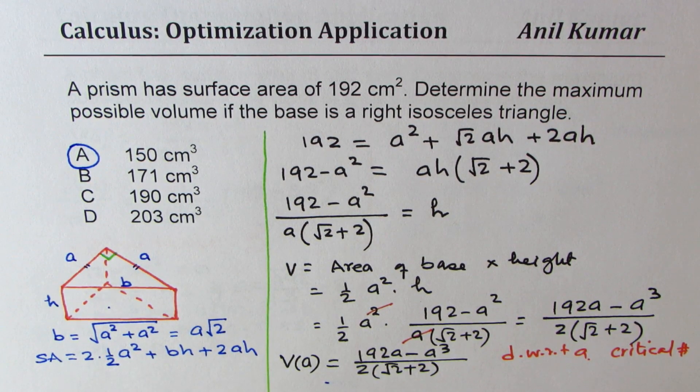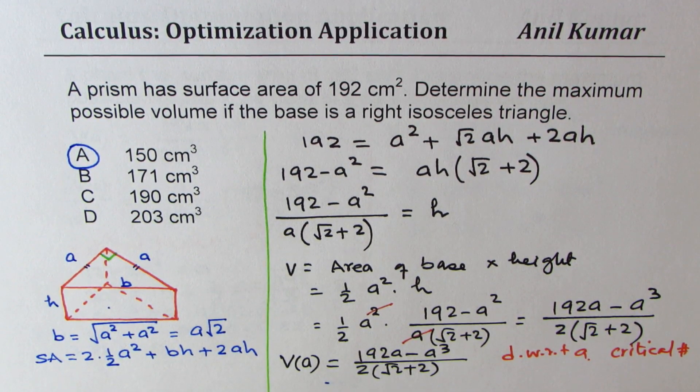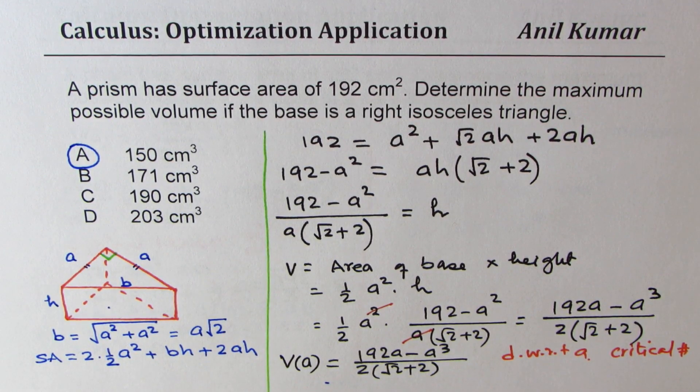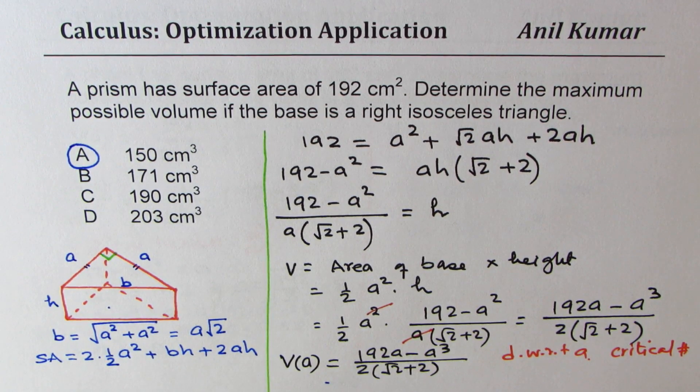So I hope the steps are absolutely clear. First, we have to derive an expression in terms of one of the sides or in one variable for the volume, which we did using the given surface area. And then finding the derivative of volume with respect to that variable, a in this case, we find the critical number and the volume is maximum at that critical number since at both the extremes volume was zero. So anywhere in between, we are going to get at a critical number maximum volume. So I hope that helps. So that is how it should be solved. Feel free to write your comments and share your views. If you like and subscribe to my videos, that'd be great. Thanks for watching and all the best.